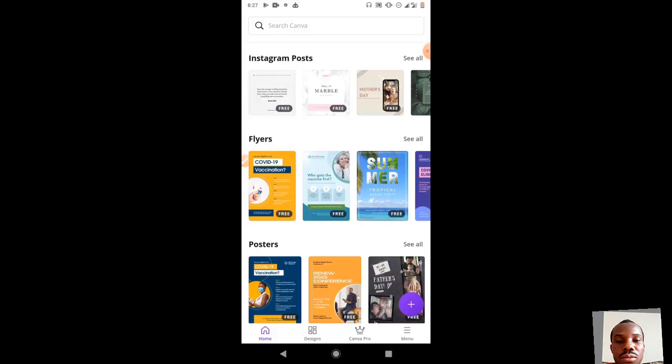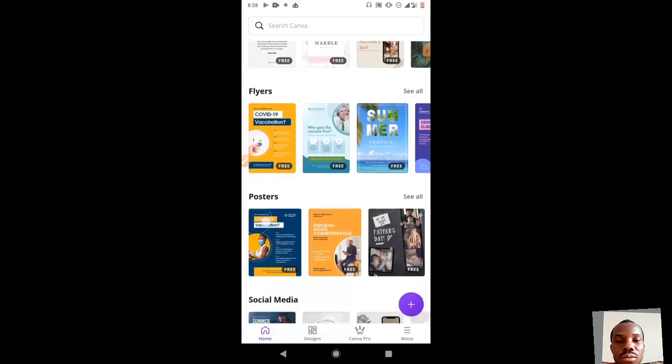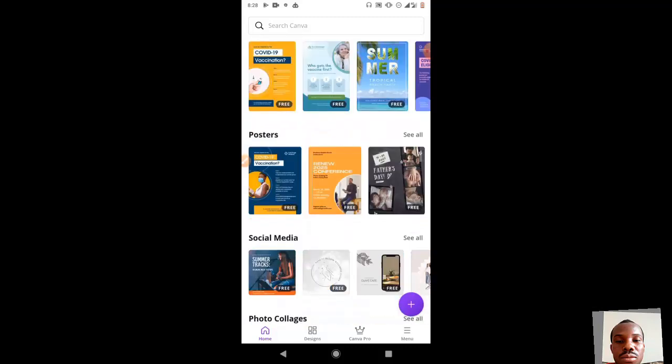If you upload a picture that will not fit that size, you find out that your picture is either not appearing completely in the space provided, or maybe you find it too small and then you have blank spaces around the picture. Okay, so using Canva, you don't have to worry about the measurement again.